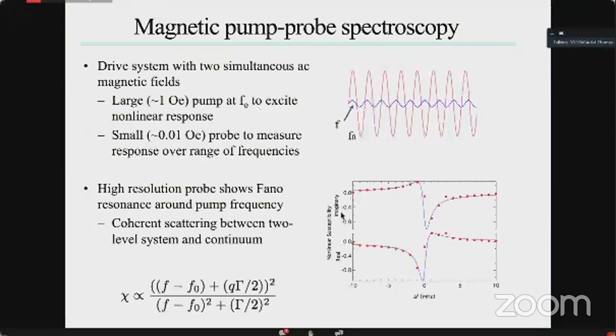You can see the nonlinear susceptibility. This is the imaginary part on the top, the real part on the bottom. What you see is basically the hole in the spectrum. The hole in the spectrum can be fit by a Fano form, which means there's coherent scattering between the two-level system and the continuum. And this is the Fano form. I don't want to go through that. This, of course, was developed for atoms by Ugo Fano, talking about the quantum interference between excitations inside the atom and then full ionization of the atom. And there are two parameters here which I want to point out to you. One is the line width, that's the gamma. The other is the Fano asymmetry parameter, small q.